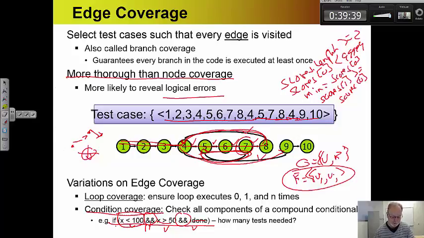Okay. From that perspective, you have to think about how many additional test cases, again, you might have to write to cover all the ways in which this condition can be evaluated. So the more you use compound conditions, the more that may complicate your unit tests as well and affect the number of test cases that you have to do.